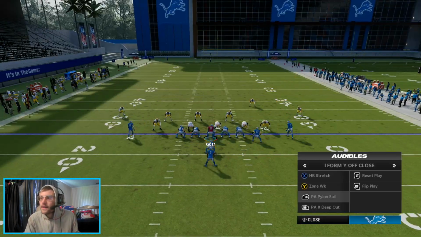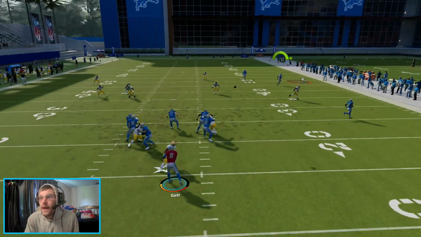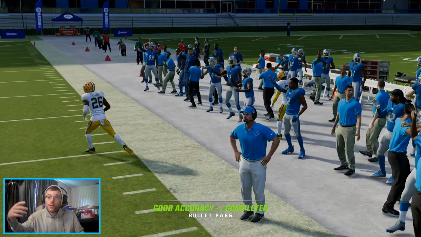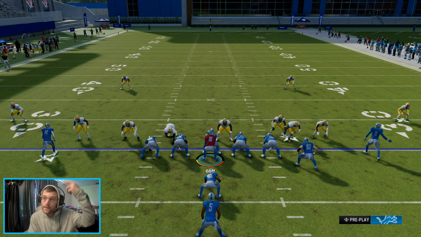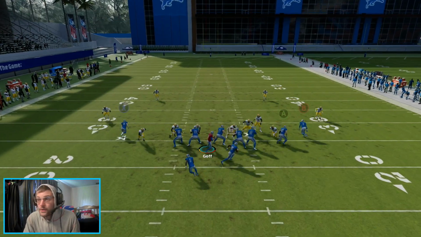That's really what you're trying to do. You're trying to set up B deep, A coming up underneath, and hopefully one of those guys puts either a safety or a corner in conflict, and they have to pick and choose. Do they want to take the deep guy? Do they want to take the short guy? In theory, they would take the deep guy, but this is a video game, so not every time.